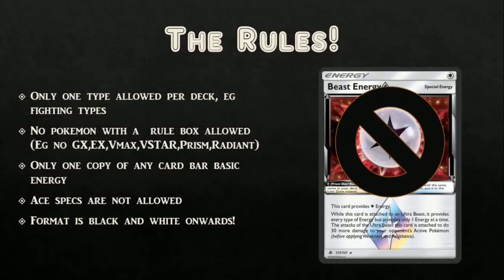But unfortunately, it is limited to one copy of every card, and we're only allowed to play one type, and we're only allowed to play Pokemon that don't have a rule box. Ace Specs are not allowed as well, so all those very powerful trainer cards that would be a one-off would obviously give a massive advantage to a player if they found their Ace Spec before the other player did. So Ace Specs are not allowed, and the format is Black and White onwards. So it is expanded, incorporated, but it's not going way back into the days of Legacy.